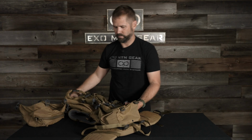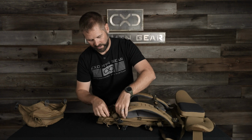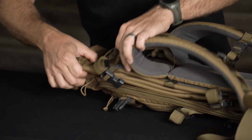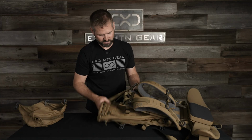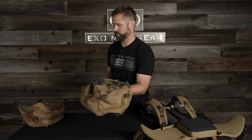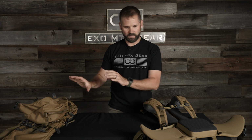And the last step for a bag is to come to the top where the bag connects to the top of the frame. Lift up that Velcro tab, pull it off. Same thing the other side. So now we've completely removed the bag from the frame. Obviously, if you want to go from a 3600 to a 2200 or a 7200, that'd be all the steps you got to do. Then you just put the other bag on.